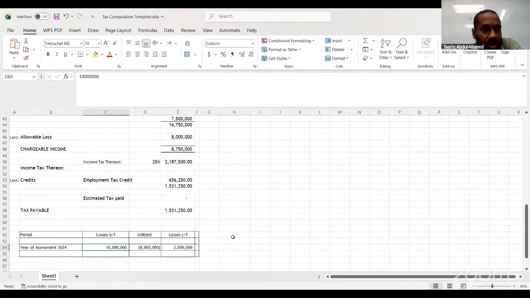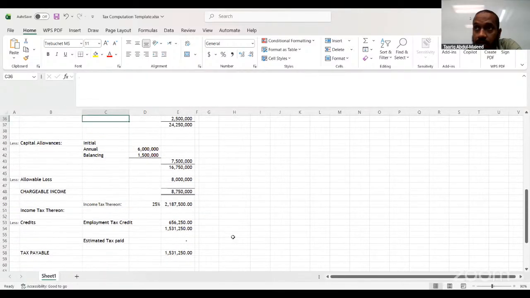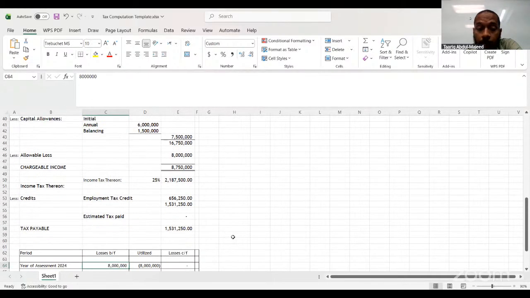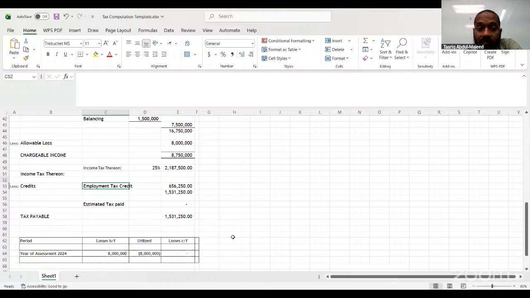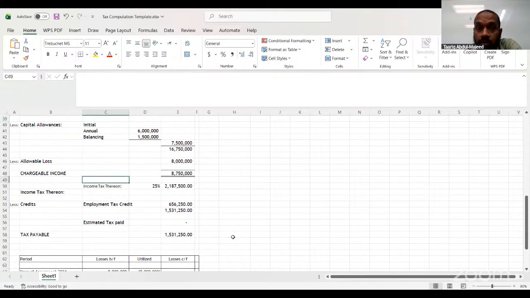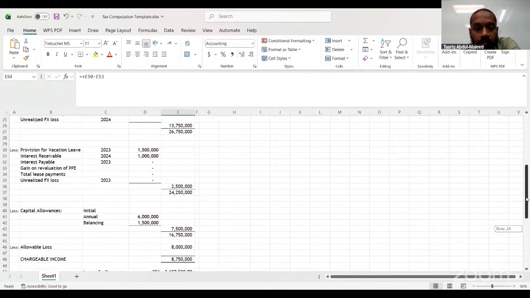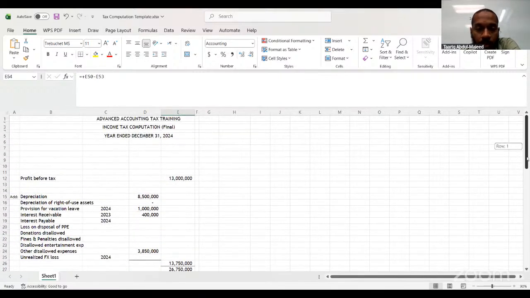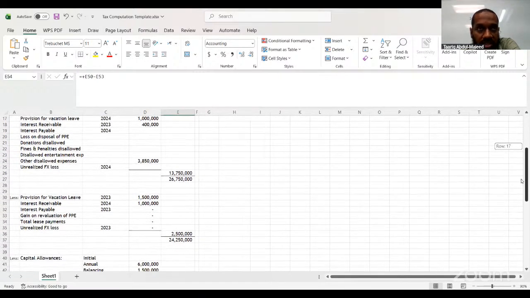For this loss, I should just put that they used the full loss. There was 8 million and they utilized the full 8. Yeah, that's what I have. Good to go. So other than your formula issues, you're good to go with this? I don't see why I would have the same figures but different numbers. So I think it's probably a little formula issue.